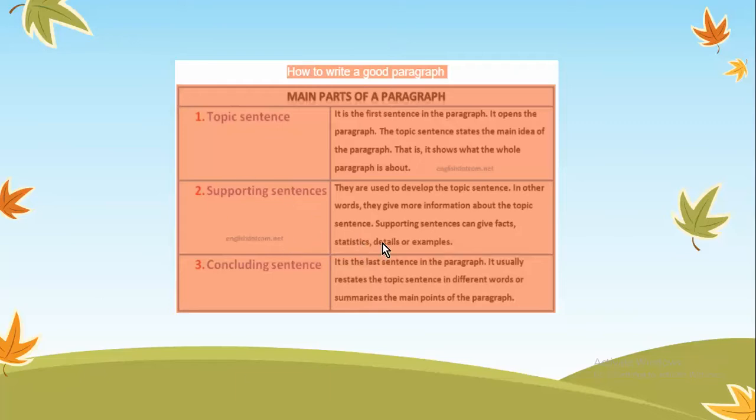And they have facts, statistics. Okay, about the conclusion, it is the last sentence which summarizes all the main points of the paragraph.